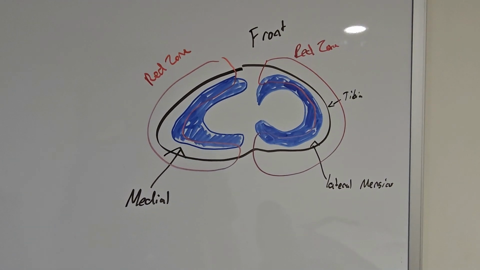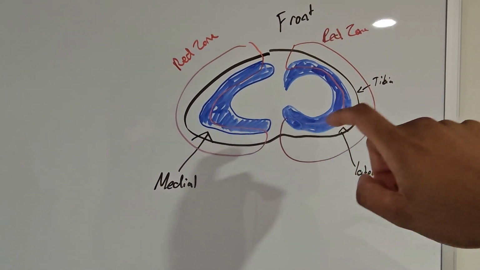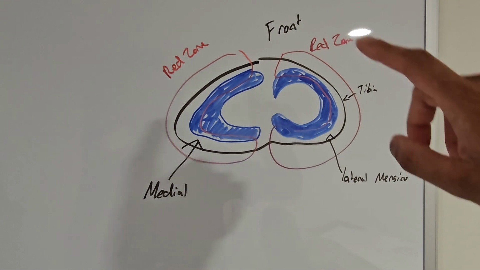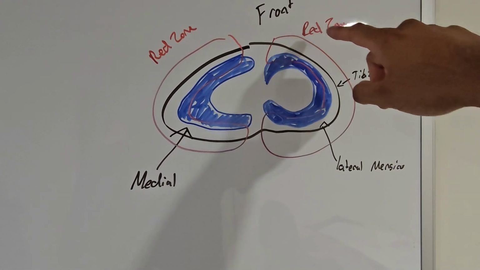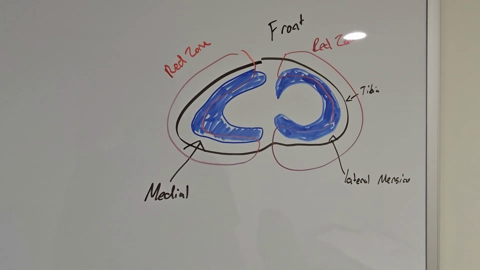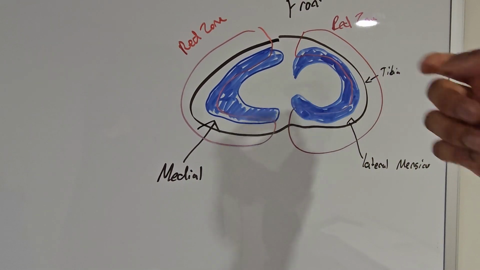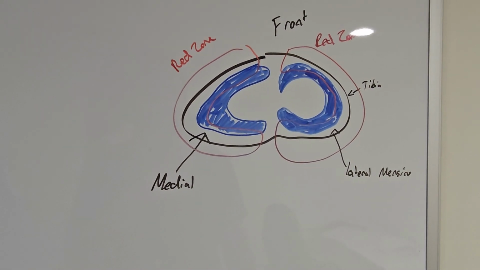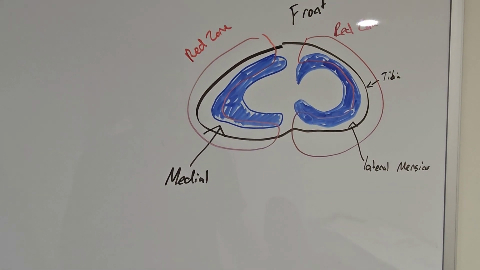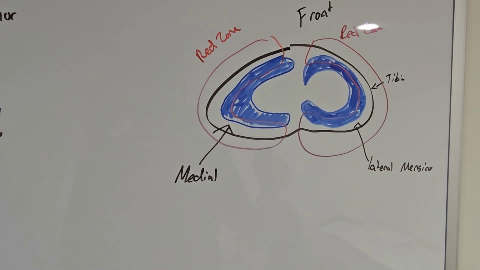And this is what the meniscus looks like from a top-down approach. So we've got the lateral meniscus, which is a bit more of an O shape, and then the medial meniscus, which is a bit more of a C shape. You can see there's something called the red zone. On the outer aspect of each meniscus, it has blood supply, which means it can heal on its own. And then the inside portion is what we call the white zone, so it's a bit trickier for it to heal. This will allude to what happens when it comes to treatment. But that's the meniscus from a top-down approach.